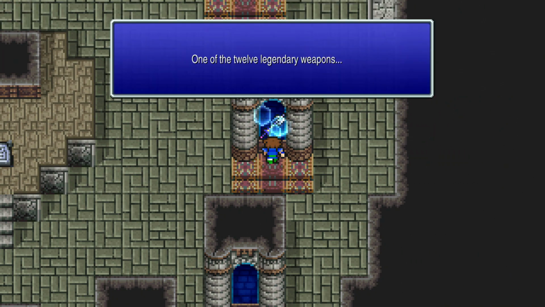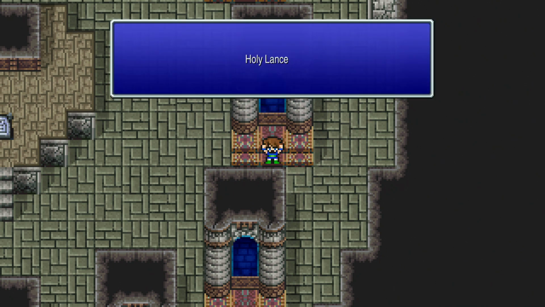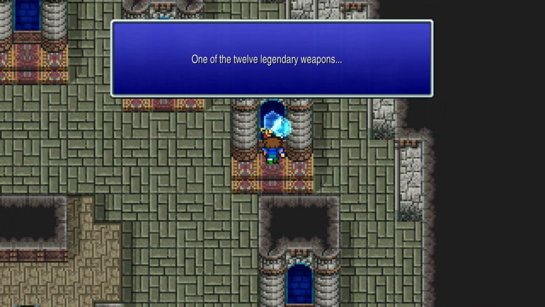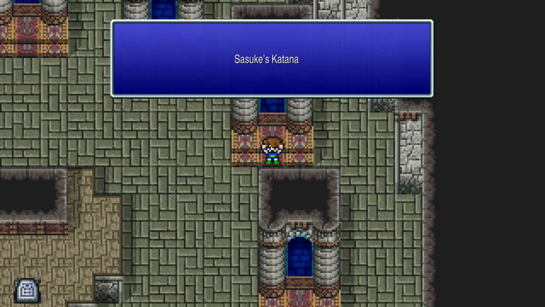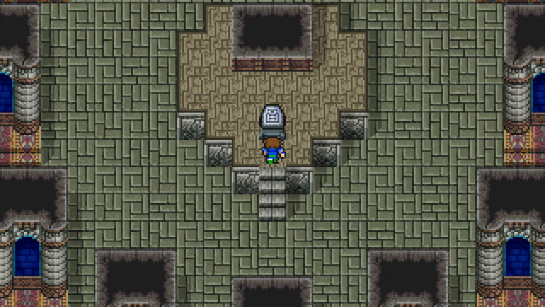From here, we're just going to go up one more, grab the Holy Lance. And one more, so right up here we can grab Sasuke's katana. Once you've collected all 3 of your legendary weapons, then head up and talk to the tablet for it to be destroyed, and you can exit.